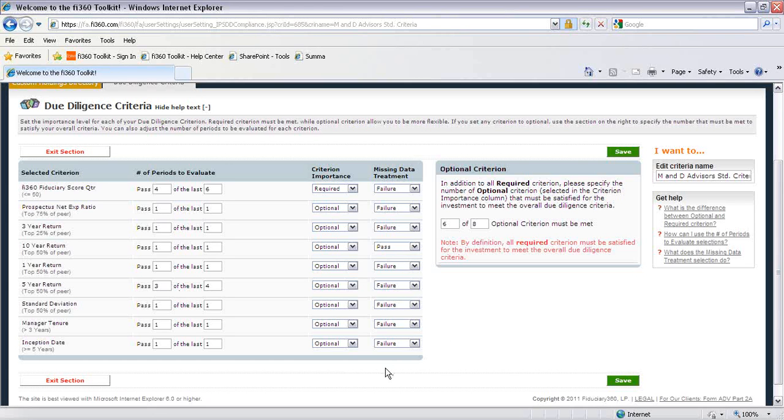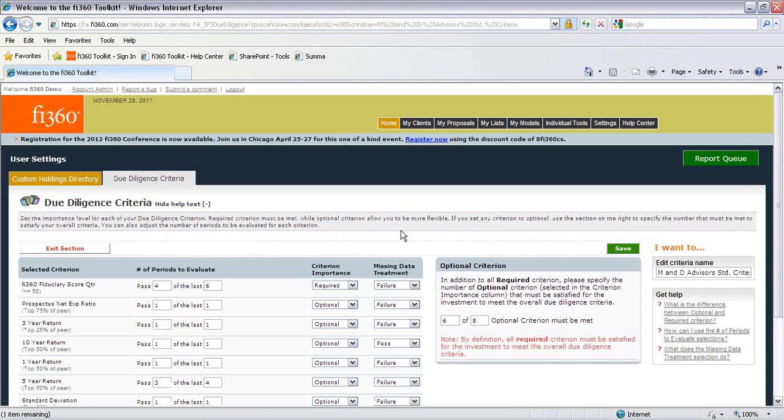So with all that being said, the goal of this page is to look at the process and make it standard again, but to add flexibility into that process so you're not always placing a fund on watch. Once we've gone through this process, we can click on our Save button, and now we've created our custom due diligence. So this is how we've created custom due diligence.